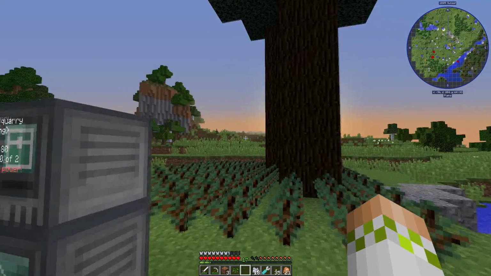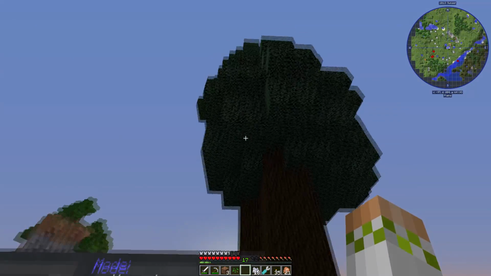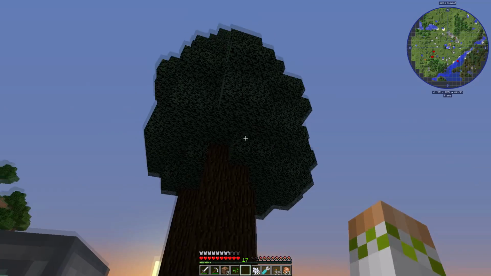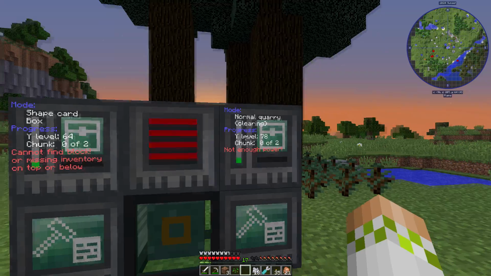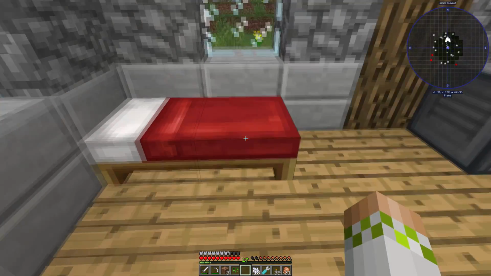And so you can see also they grow very, very fast. So that's another thing, is that you're actually going to be better off sustaining your saplings if you're able to clear these faster, because as you can see, you kind of run into the issue where it gets rid of some of the leaves. So yeah, there was no need for that bone meal. Those things are sprouting like no tomorrow.